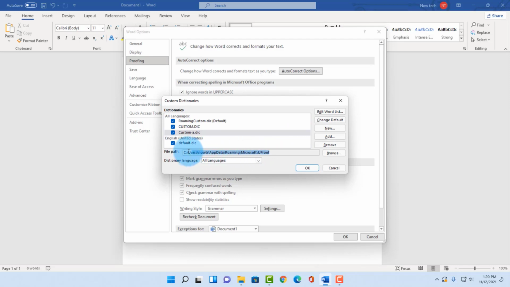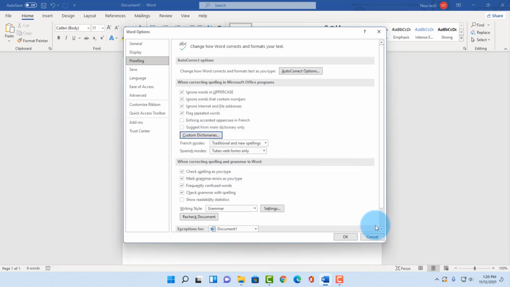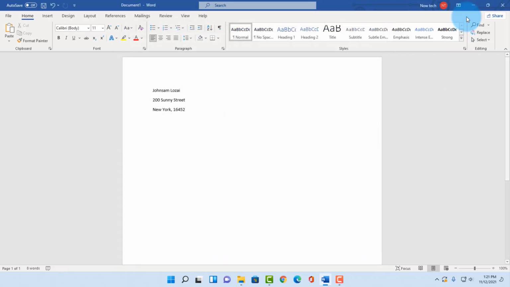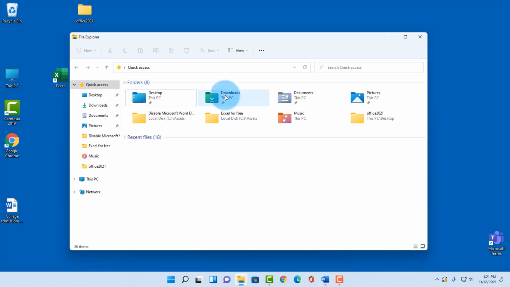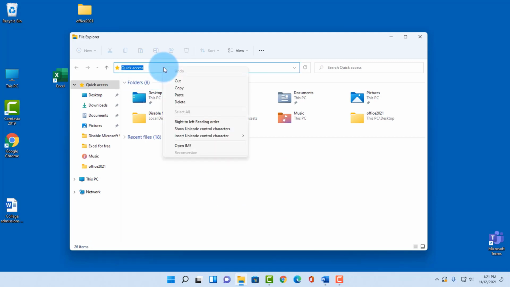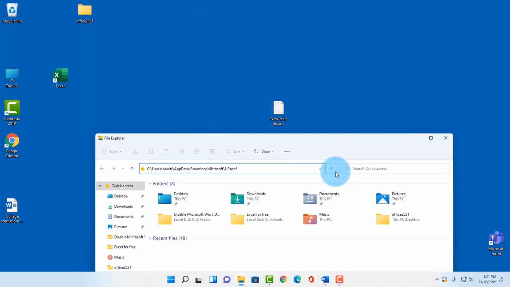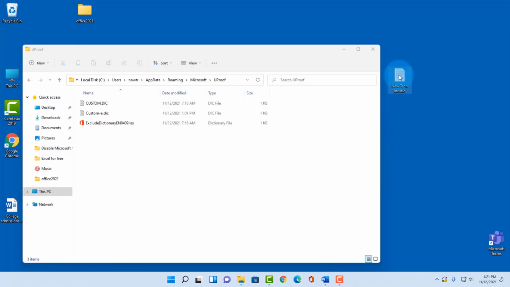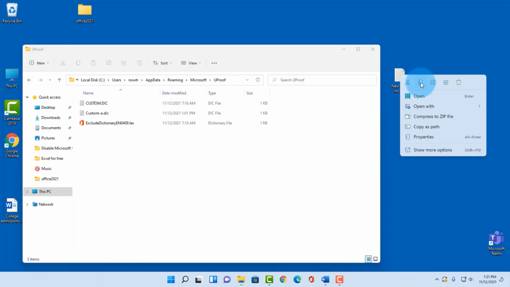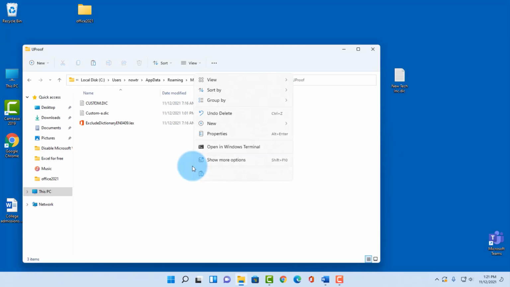You want to copy this location again, right click, copy, open File Explorer, paste it here, hit enter. So all I have to do, just right click, copy, and paste it here.